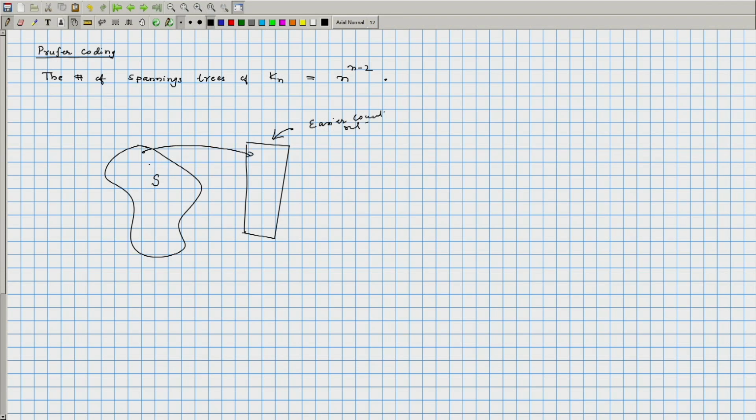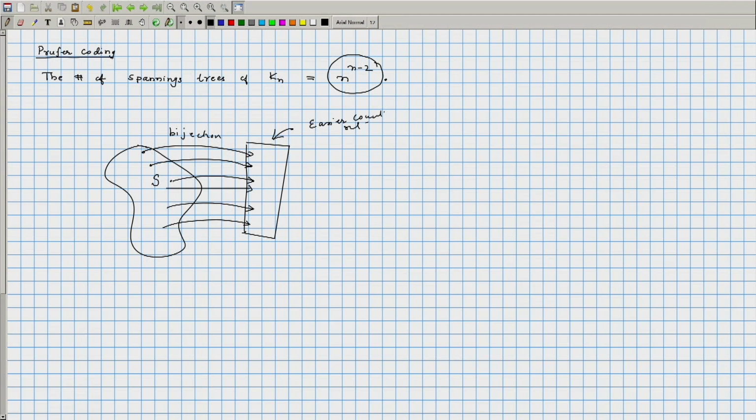If we can find an isomorphism which maps every element to a unique element in the other collection, in such a way that every element of the other set occurs as the image of at least one of the elements, that is, if we can set up a bijection between these 2 sets, then we know that the counts are going to agree. So, there are many natural objects whose count is n raised to n minus 2. We will show that the spanning trees can be put in bijection to one of those sets.